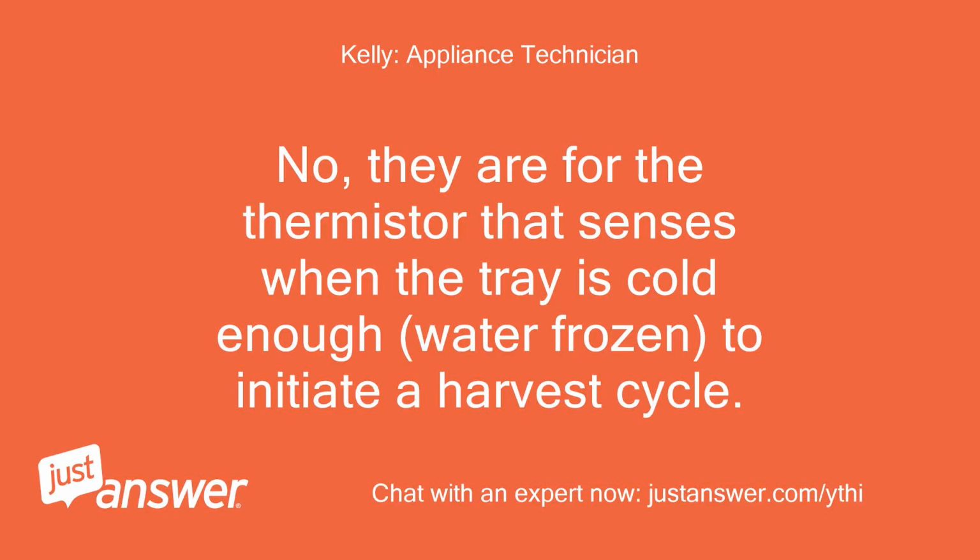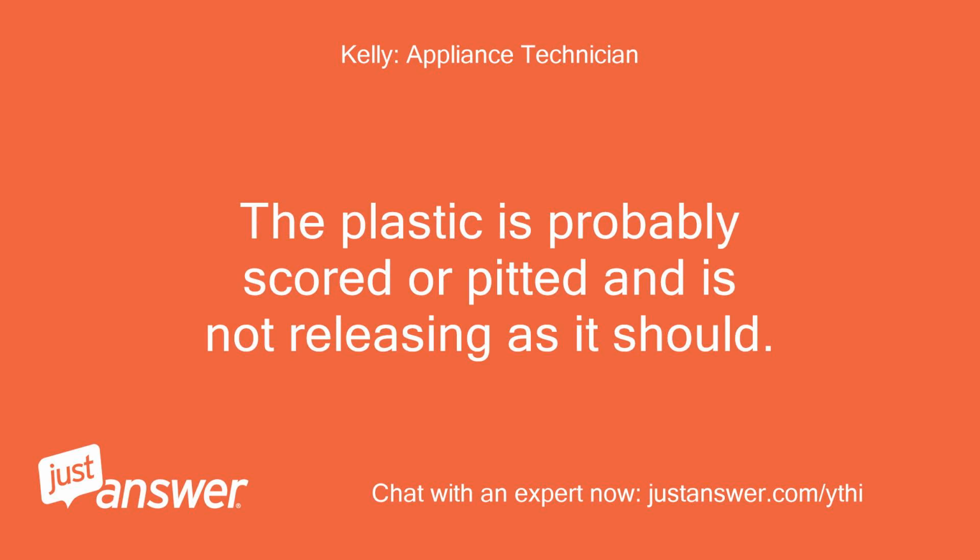No, they are for the thermistor that senses when the tray is cold enough, water frozen, to initiate a harvest cycle. The plastic is probably scored or pitted and is not releasing as it should.